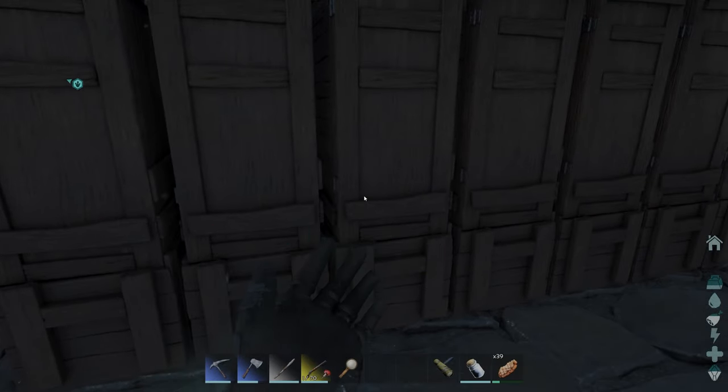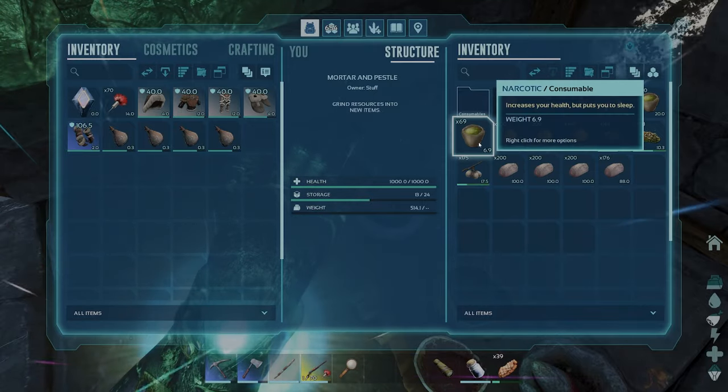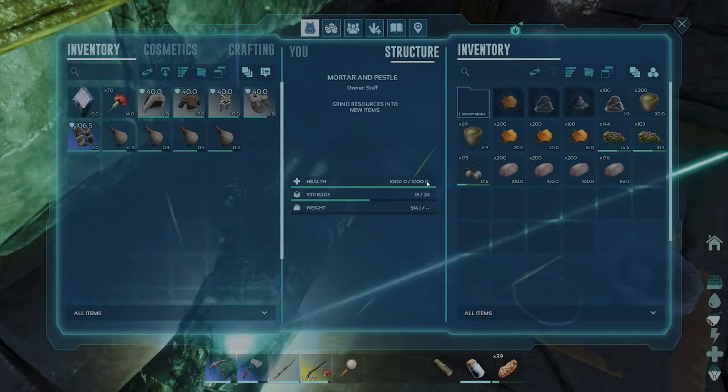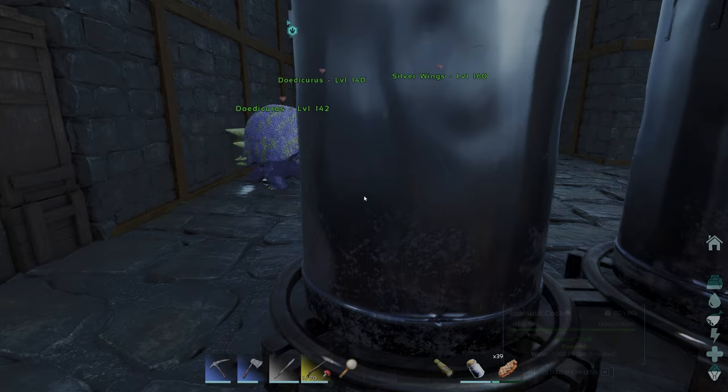So do we need anything else, like sleepy juice, like narcotics, or are we good? I already have narcotics on me. Okay, good. Shouldn't need them though, unless you suck.